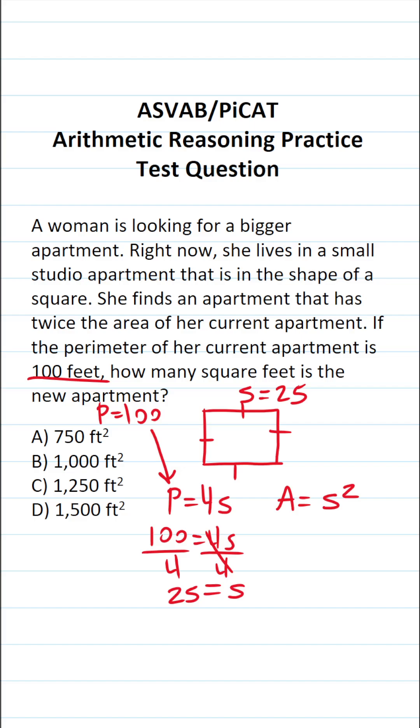And now that I know that side length is 25, I can now find the area of her current apartment because I can plug in 25 for S. This becomes 25 squared. And so as not to make a mistake, I'm going to do this math off to the side. 25 squared is the same thing as 25 times 25. 5 times 5 is 25, bring down a 5, carry a 2. 5 times 2 is 10, plus 2 is 12, and a 0 placeholder. 2 times 5 is 10, bring down a 0, carry a 1. 2 times 2 is 4, plus 1 is going to be 5. This becomes 5, 2, 5. Wait, 625.